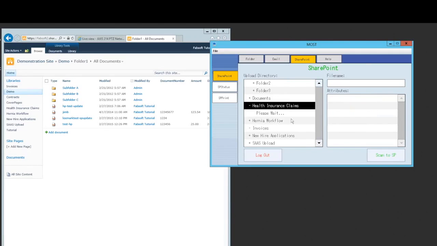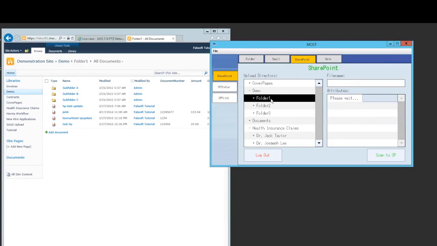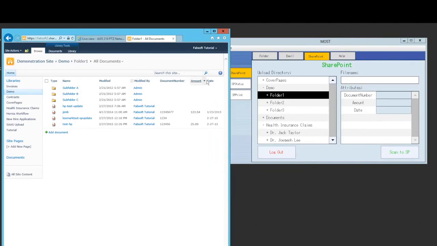That one has no attributes. Okay, there we go. Under the health insurance folder, we have patient name, telephone number, social security, and doctor's name, while under the demo folder, we have document number, amount, and date, which corresponds to what we see in the SharePoint site as well.